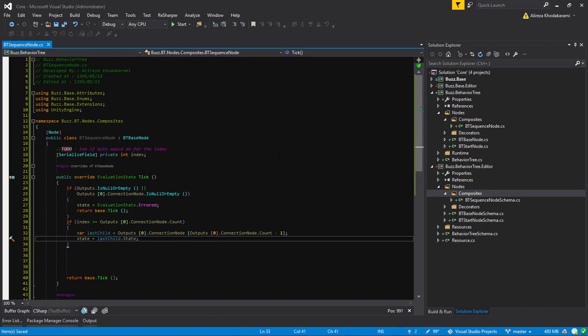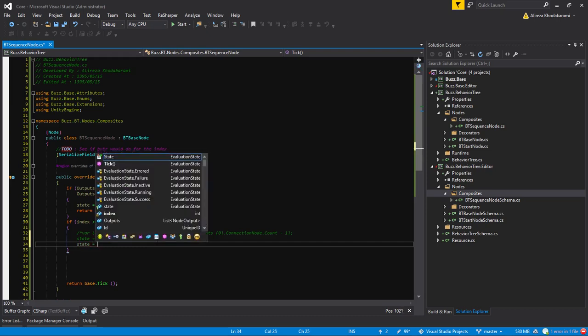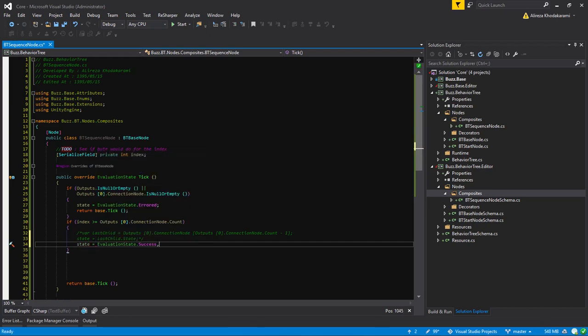Now I could immediately, instead of this line, go for a success. And talking about optimization, I think that's what I would do. Actually, the reason I have it, now that I think about it, last child may return failure, and the way I'm handling it, no, actually, I'm immediately returning. So this is not optimized. We say state equals success. Okay?